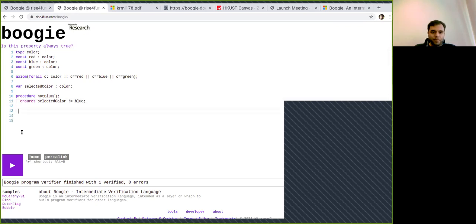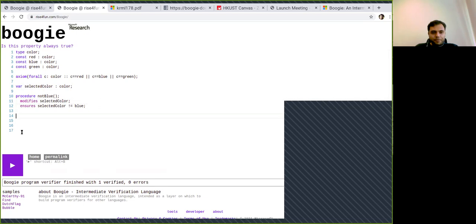So let's write an implementation for this, and it doesn't take any input and doesn't really return anything. By the way, one thing about this language is that if you have a procedure that modifies a global variable, you have to say this explicitly. So in this case, I have to explicitly say that this modifies selected color.